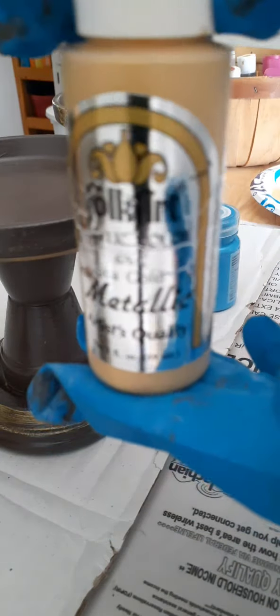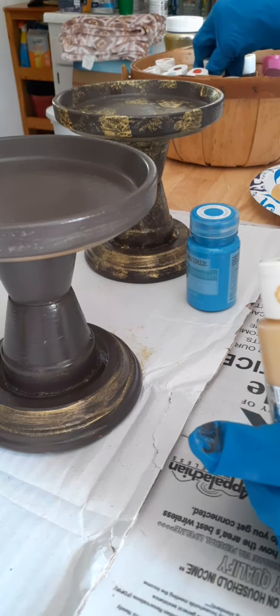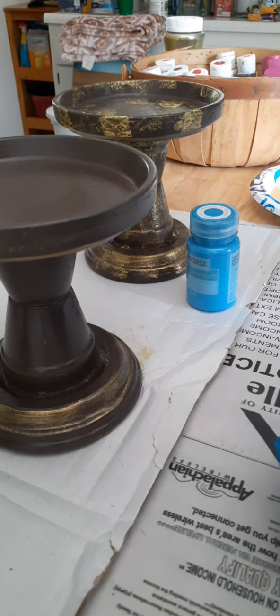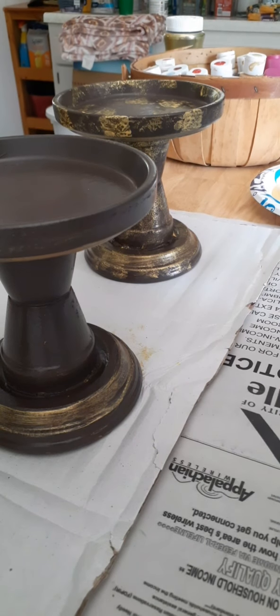I'd say this bottle of paint is every bit as old, 10 years old. I wouldn't doubt. Because a lot of these I still have from the same brand. Oh my God, they're about 20 years old. Probably the ones I threw away, for now close to 20 years. Can you believe that? They've been in this basket in a drawer up there, staying out of the light. So I guess that's why they last so long.